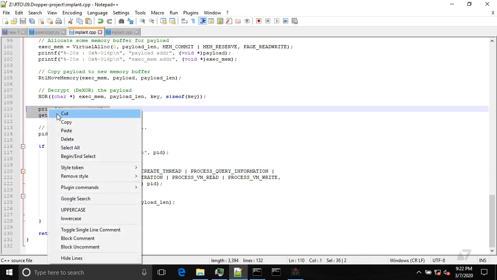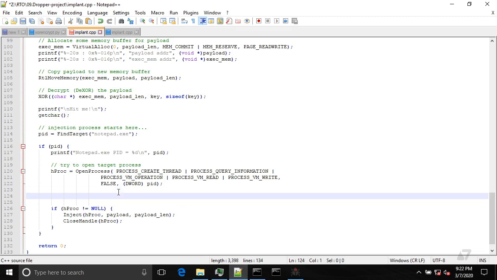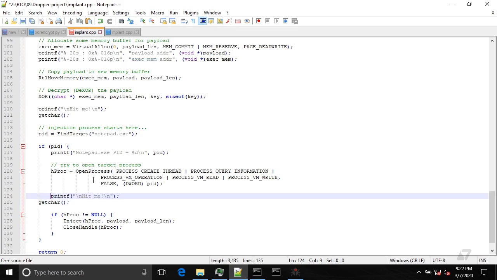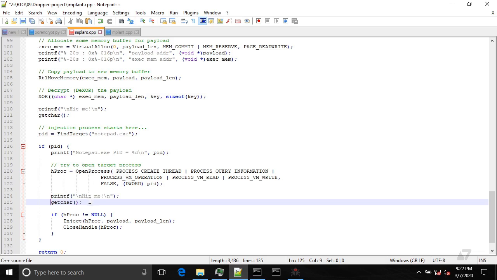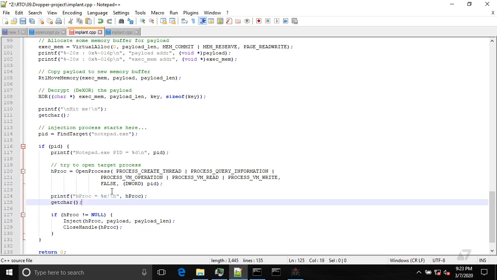So we can debug it in the most simple way, which is just using some messages. So let's printf, hproc equals some x value, hproc, and yeah, let's run it this way.